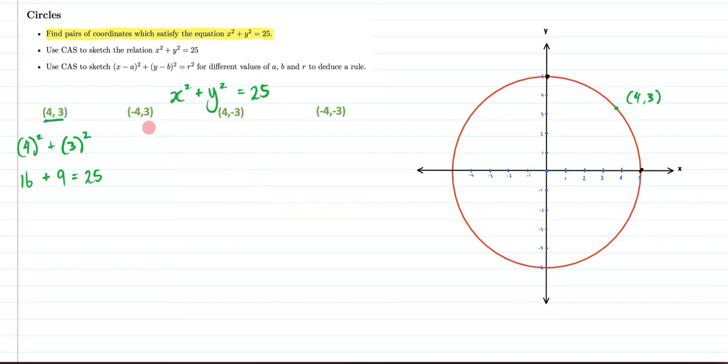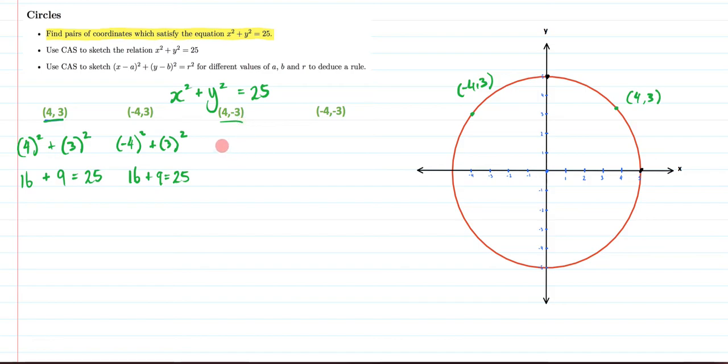I can actually have a negative number in it as well. For instance, if I had negative 4, square that, 3, square that, I'm going to be left with negative 4 squared is 16, plus 3 squared is 9, is going to equal 25. So what you can tell is that even when I have negatives, it's not going to affect things because by squaring a negative, I'm going to get a positive out. So my (−4, 3), (−4, and 3). So that works because it satisfies my equation and I get 25.